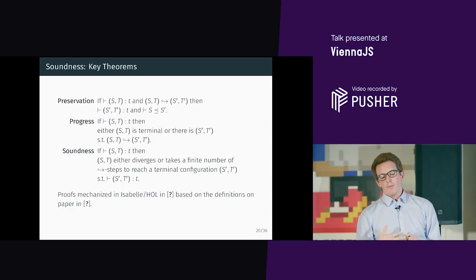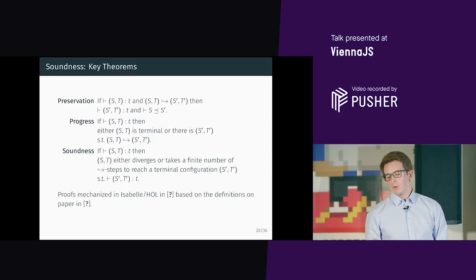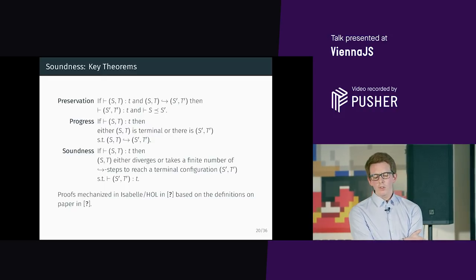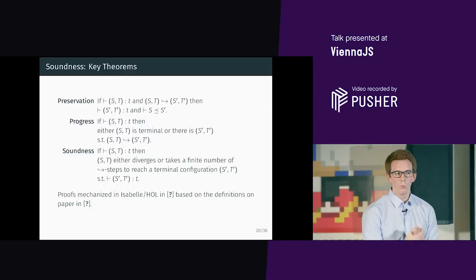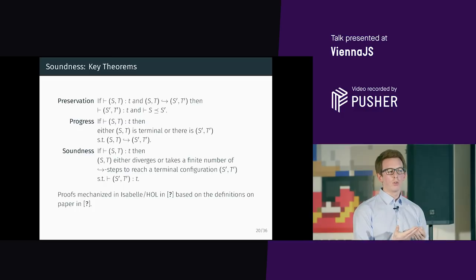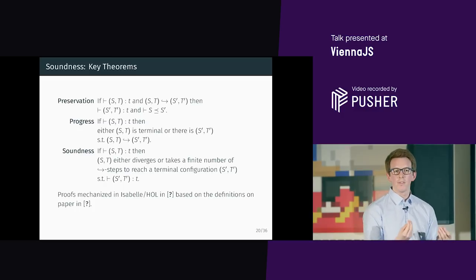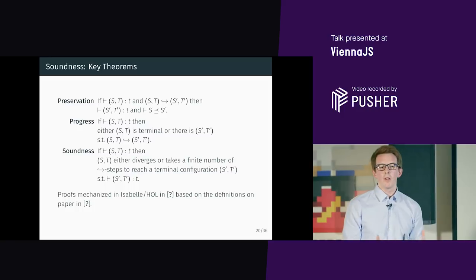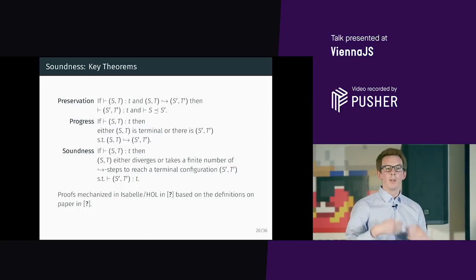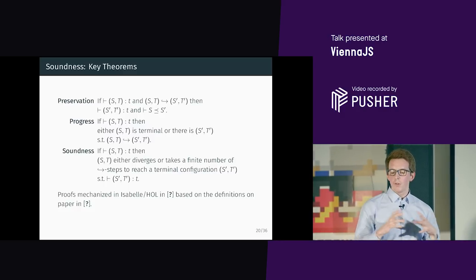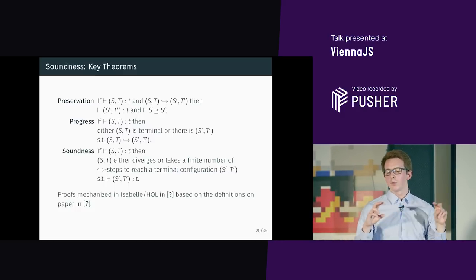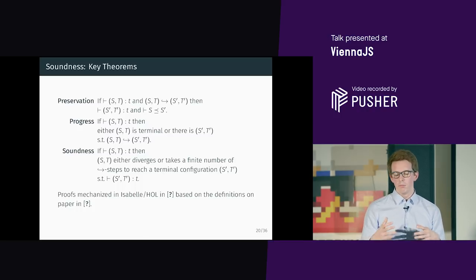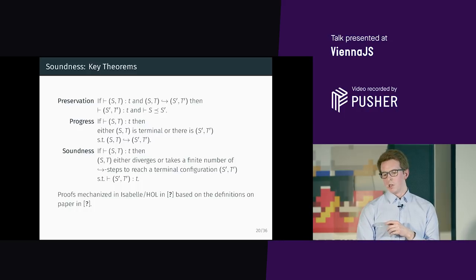And if you look at the second theorem, this is the progress theorem, then this just means that either some configuration has reached the end of the execution. What does that mean? End of execution means it's a value. If you have a value like a number or a string, there's nothing to execute anymore. If you have an addition, sure, then you can execute. But if you have reached a value, then you're at the end. This is what's called terminal. Of course, there are cases like exceptions and traps, but they are straightforward to extend to.